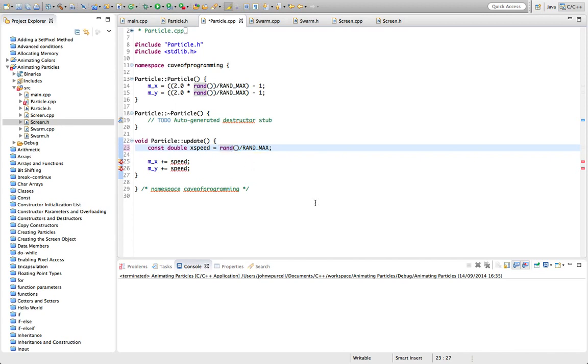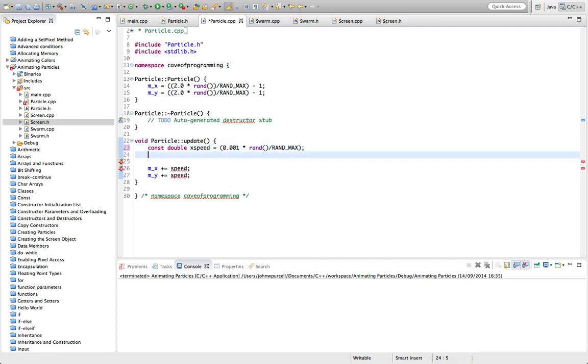But if we multiply rand by a double, then we'll do double division instead of integer division, and we'll get some useful result. So let's try this. And we can do the same to create a y speed as well. So again, we'll get another random number from there, multiply it by a double.